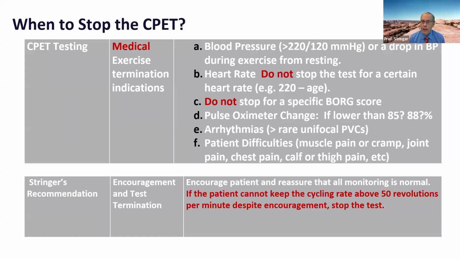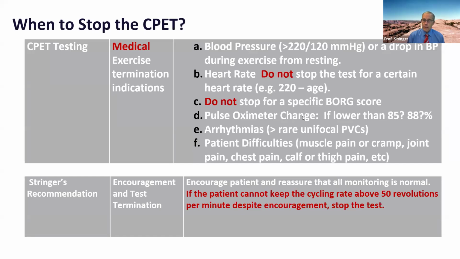There was another question about how to do the Borg scores during the study. What we do is we have a laminated card from 0 to 10. We talk to them before the test, that we're first going to ask them about their perception of dyspnea, and then the second question will be about their leg fatigue, and have them just point at what's actually going on. If you hold it up in front of them, they can point to it. They don't have to talk. They can also use their fingers, if it's 1, 2, 3, 4, 5, it gets a little more complicated after that. But that's another way to do it.